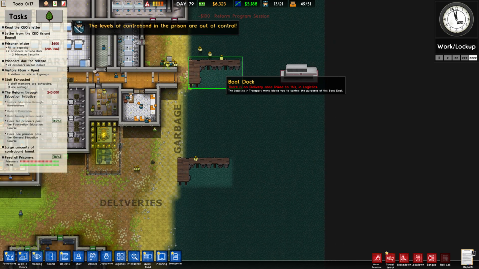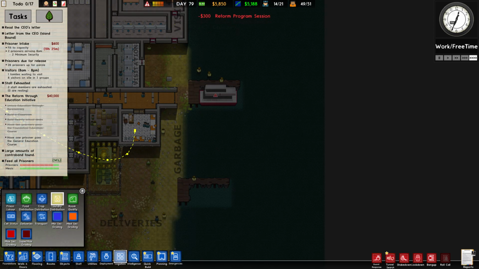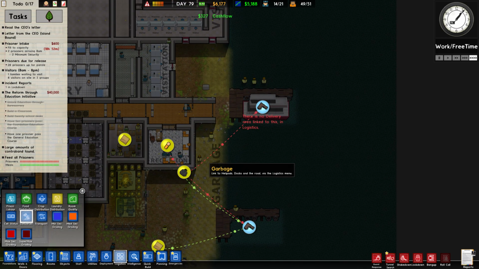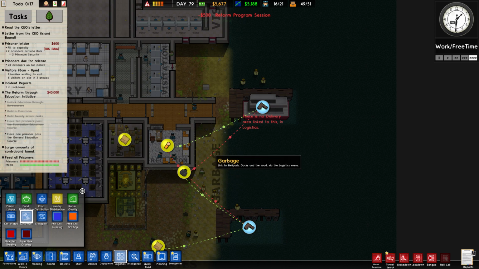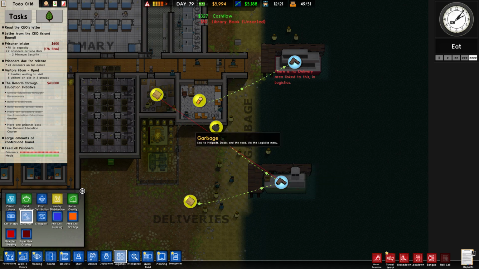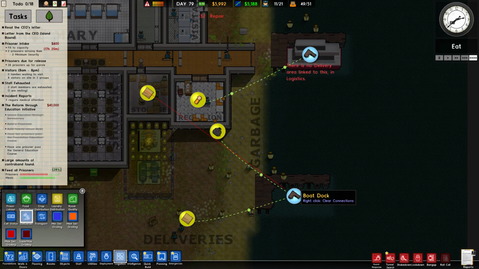Awesome. Why is that blinking? There are no deliveries linked to this logistics. Well, you're only meant to be food distribution, crop distribution. Laundry distribution. Deliveries. There is no delivery area linked. That's because I don't want you to do garbage. Right. You, prisoners. You, garbage and deliveries and storage. No, you're not going to storage. Okay. Well, that's cool. Oh, whatever.